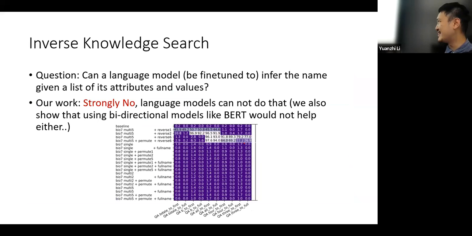From the synthetic data, we see that the accuracy is basically random guessing, unless you do some crazy data augmentation. You can ignore everything with reverse; the ones below are just the regular training. You can see that even if you fine-tune on question answering to search for names, on the remaining people who are not in the training data, it's just going to be random guessing accuracy. It's not even better than random guessing, it's exactly random guessing.